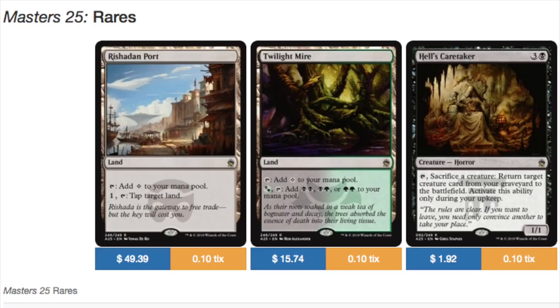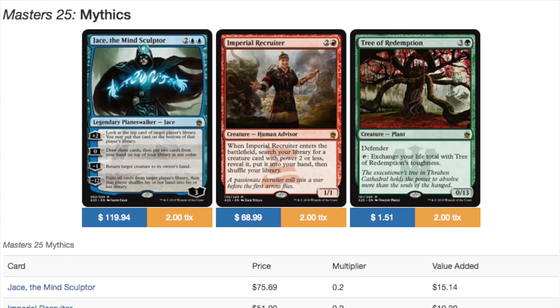This reminds me a lot of Chronicles. What's going on is exactly what was going on in Chronicles — I played Magic through Chronicles. They would have white borders and the set symbol, but now they remove the set symbol and put it on the text box, and somehow everyone's real excited about that. Isn't this just Chronicles over again? We're reprinting Magic's history, and in my opinion Magic should be a game to be played. If you're a store, you can sell in volume and make money — that's fine. But if you're an MTG speculator or a finance player, you are getting hosed big time. You should not sit on a card very long.